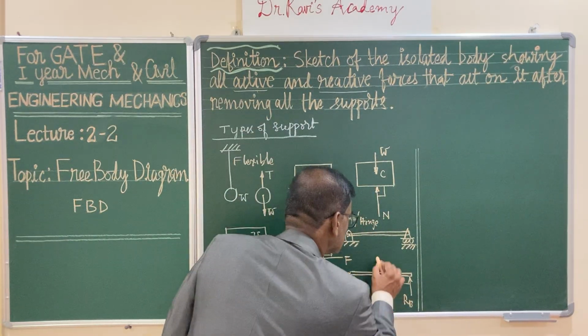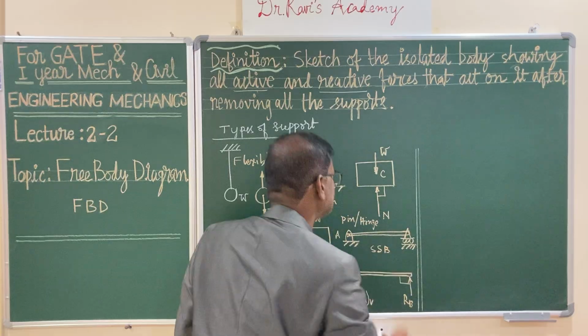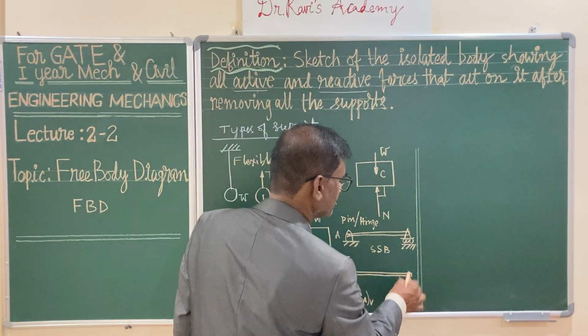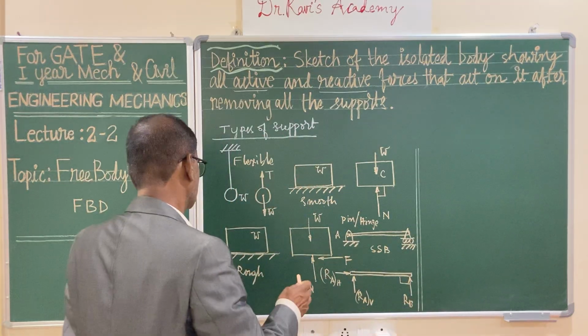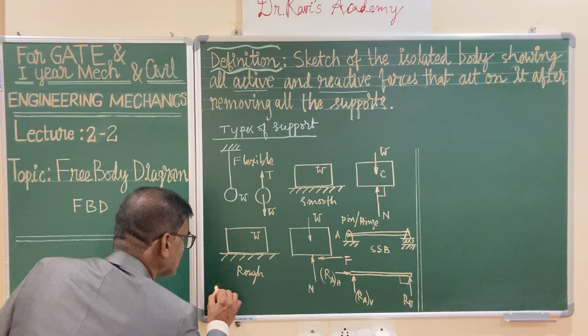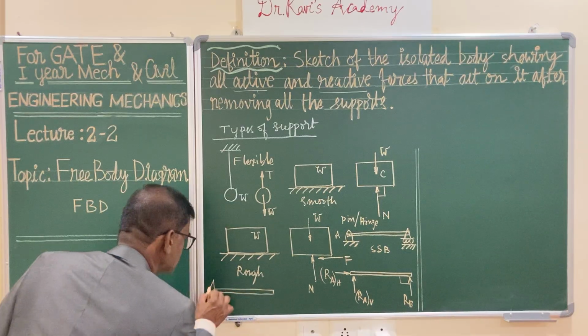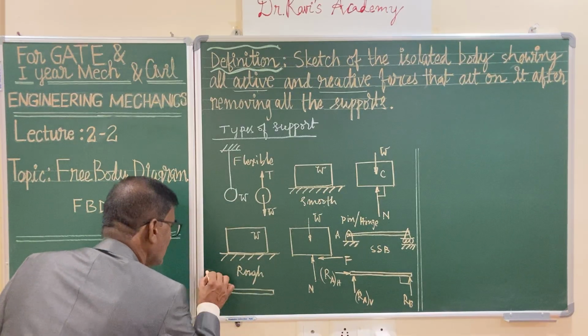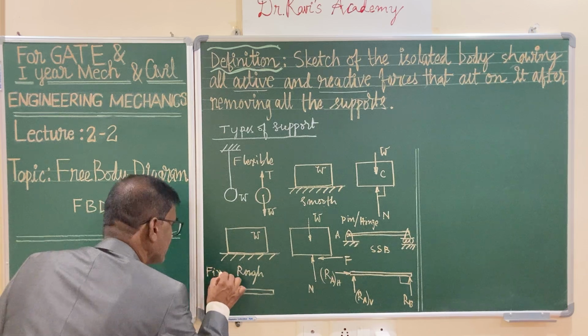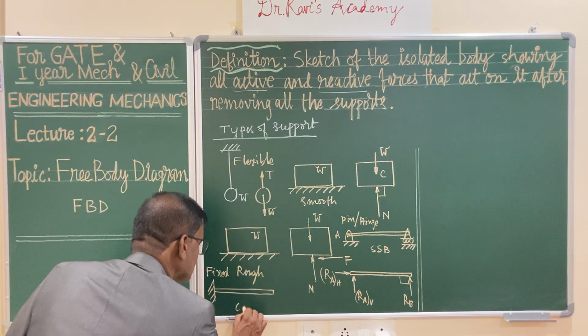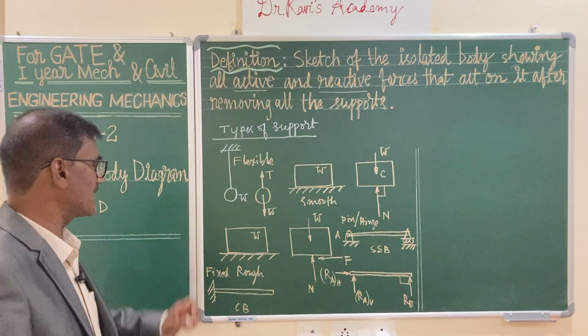So this is exactly a simply supported beam. A hinge is replaced with two forces, a roller support is replaced with a single force. And let us understand a cantilever beam, a fixed end beam. Let us assume that you have a fixed end. This is what is known as a fixed end beam, or cantilever beam. So this is a cantilever beam. CB stands for cantilever beam.